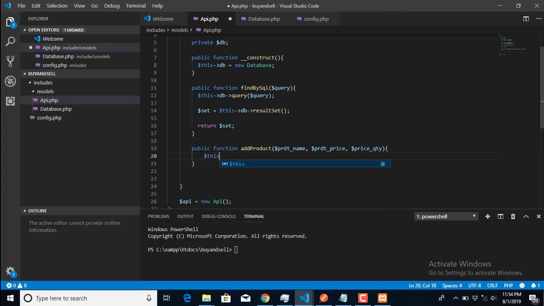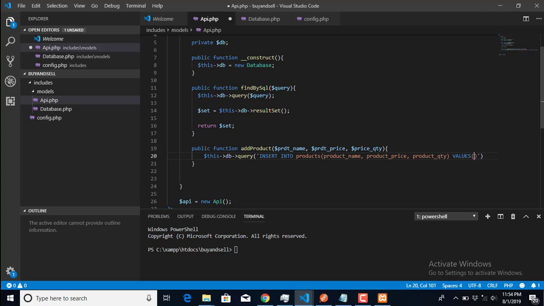So now I'm going to reference my db variable and then do an insert. So insert into products, the product name, product price, the product quantity. Then I'm going to add the values.